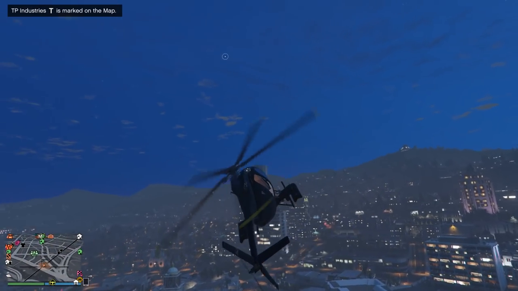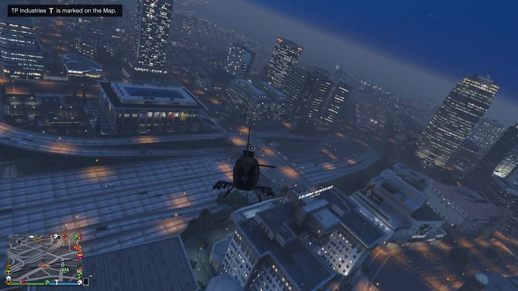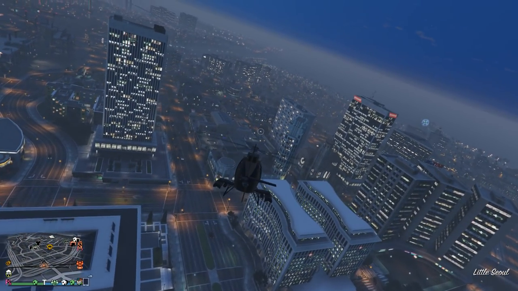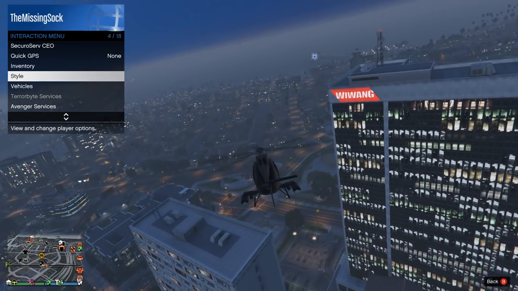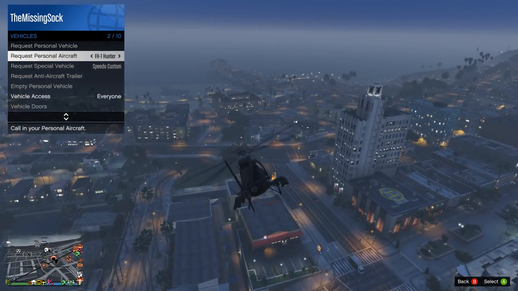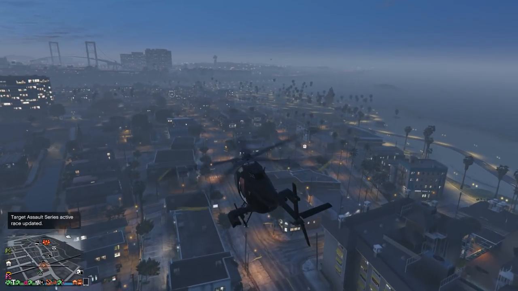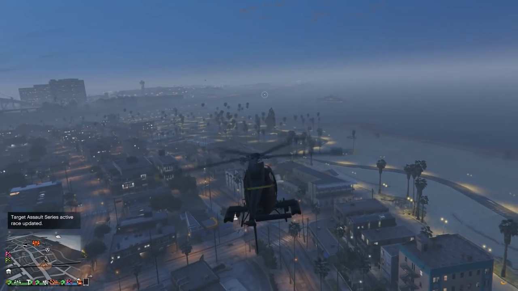Alright, so let's see. Cash factory. Counterfeit cash. We'll check in a little while on the nightclub. So I think we're going to call in a vehicle. What do we call in? I like my Hunter. I probably should call in something like our Harrier there. The Hydra.